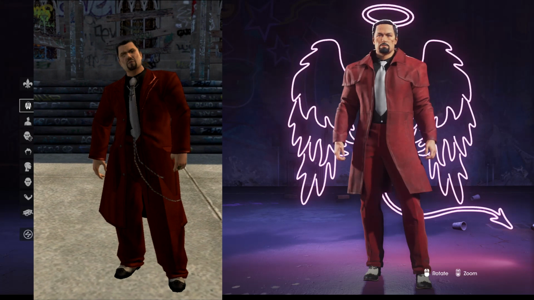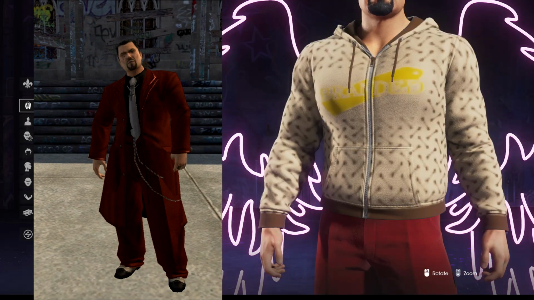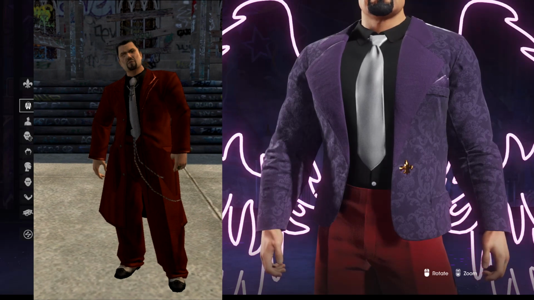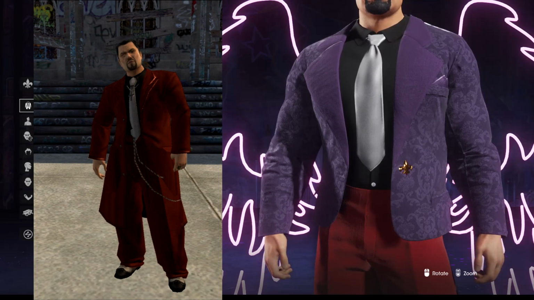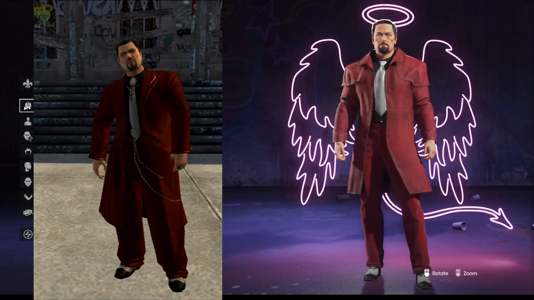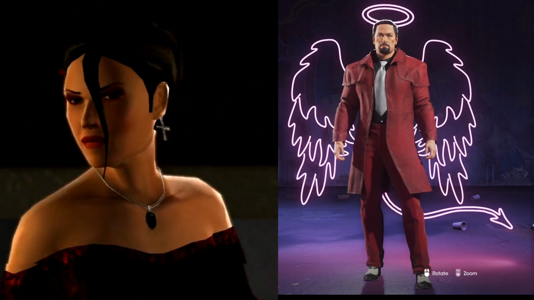So honestly, I'm not too happy with having to use the duster. I tried to switch it out for one of the blazers, but that didn't really fit him. So I'm sticking with the duster. I tried to use this blazer and turn it red, but it didn't really fit with how he represented himself in Saints Row 1. So I want to just say that this is good enough, and then move on to the next one. And the next character that I'm going to be creating is Luz.